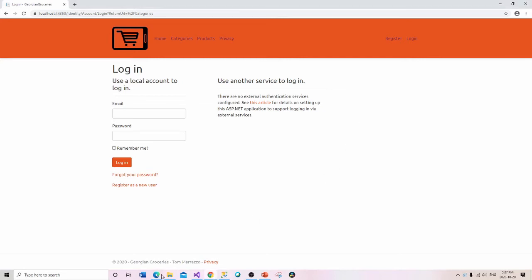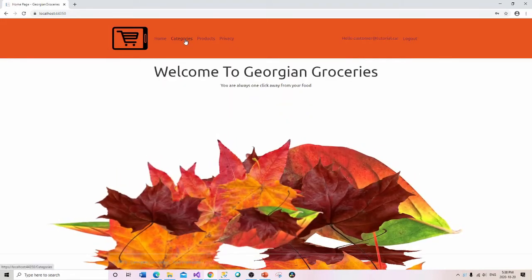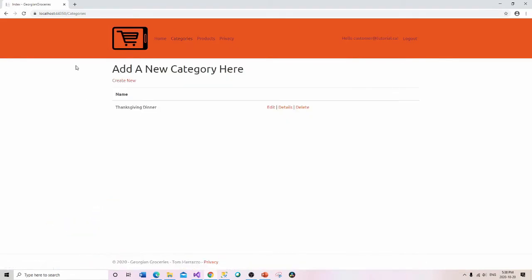I think I'm logged in somewhere. Okay, I'm not logged in, so let's go to log in and see what we can see. So we'll go with customer and the same password. Okay, and log in. And now I can go and see my categories.